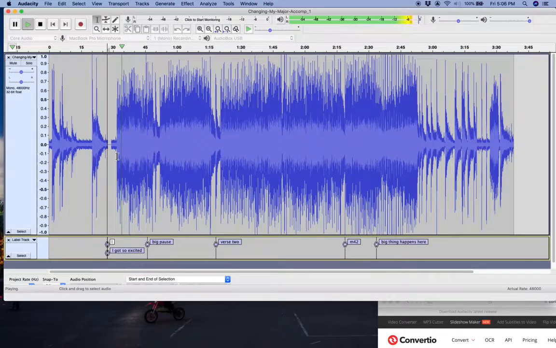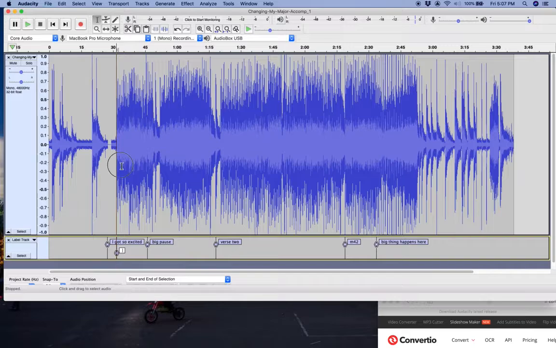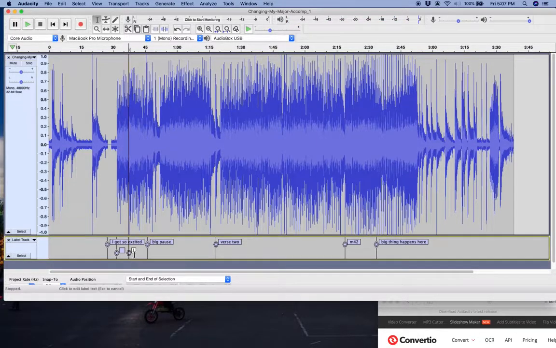1, 2, 3, 4. Actually, pretend that I didn't just do that, because you also have to select them, right? So what you're going to do, you're going to select that spot, and then you're going to keep playing. All right, now that's the next spot. And you're just going to write in what that is. You know, measure 5, 9, 13. Cool.